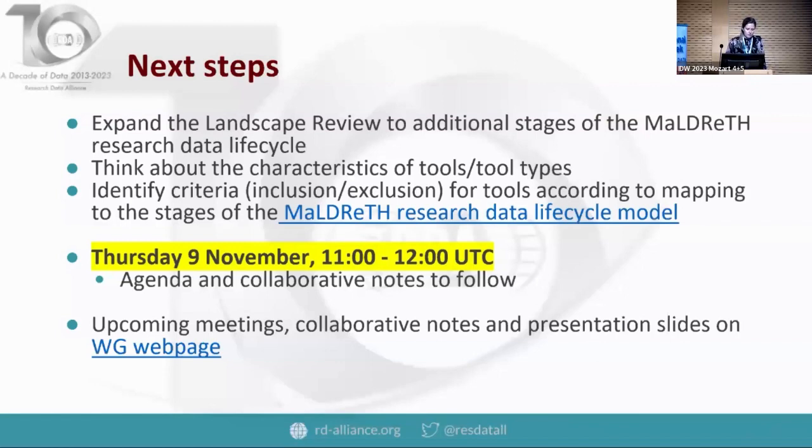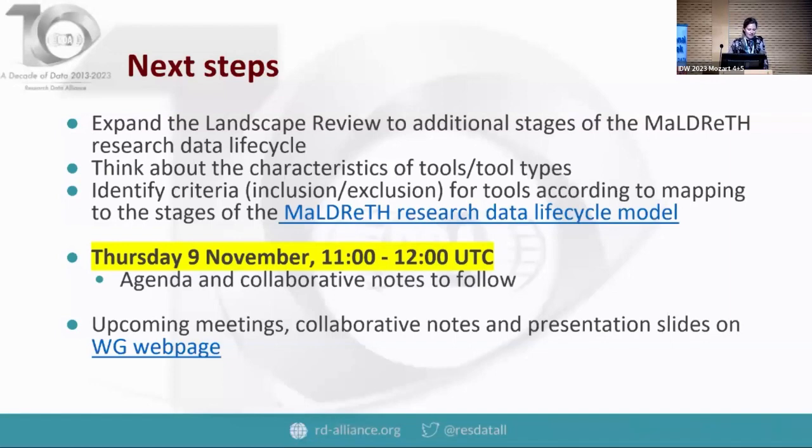So the next steps will be, we have our next working group meeting, not too short actually away, so it's quite soon, on Thursday, the 9th of November. So I'd like to encourage anybody here that is available and would like to join to participate in the group. I think we'll be discussing how we can really take on all of this information and expand this landscape review to the additional stages that we've not yet visited. Maybe think about those definitions again, and how these tools span multiple stages, and how stages have the same tools. I think we'll have to struggle with that next.